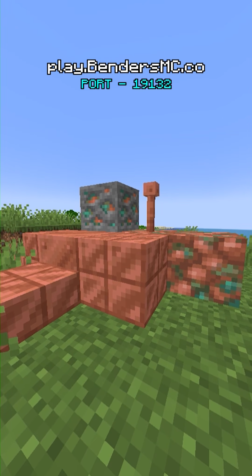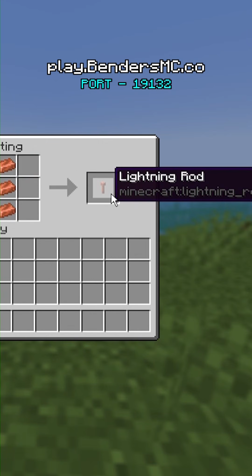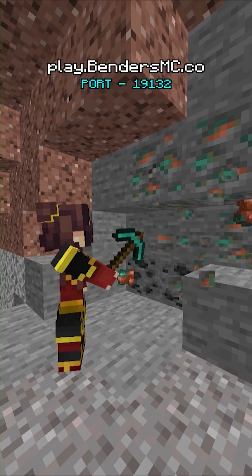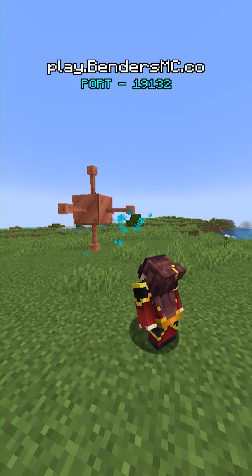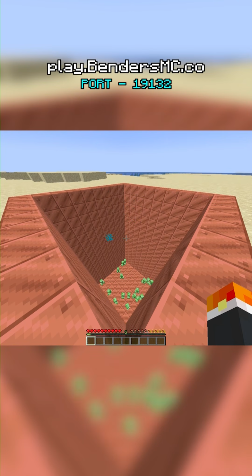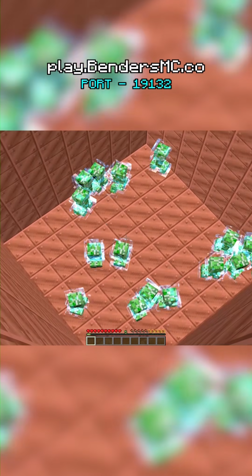Copper is the most conductive material in Minecraft, well, besides water, and it can even be crafted into lightning rods. If you're a lightning bender on my server, go start mining copper right now because what you can do is insane. Lightning bending abilities can trigger lightning rods and travel across copper blocks. As an example, check out this copper death pit I made. Yeah, this myth is definitely true.